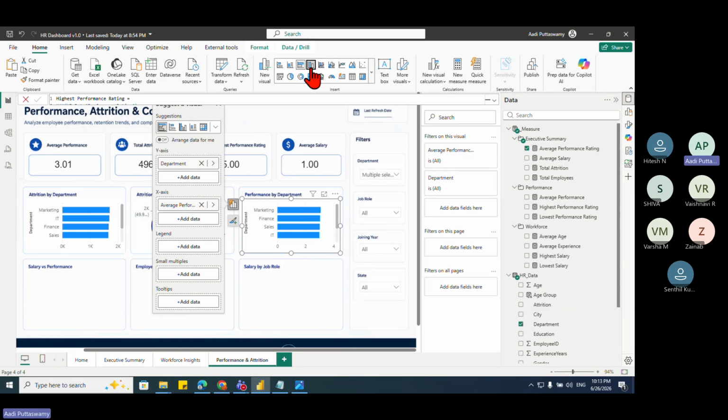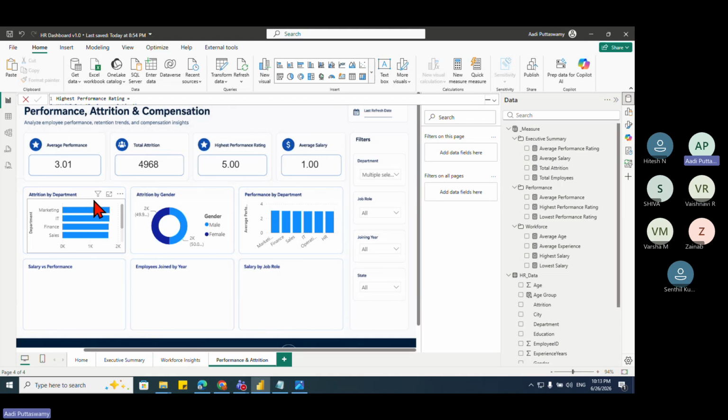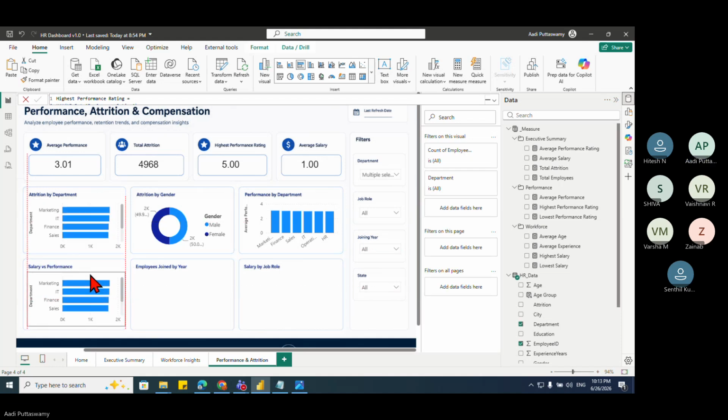Okay. So it is a column chart, what it is saying. So we'll keep it as a column chart. Now let's go to the next one, salary versus performance. Here we need to take a scatter chart. The scatter chart is nothing but both x-axis and y-axis will have the labels, sorry, the numbers actually. So we'll go here, keep it. We have the scatter chart here, this one. Let's click on this. Now I'll go here.